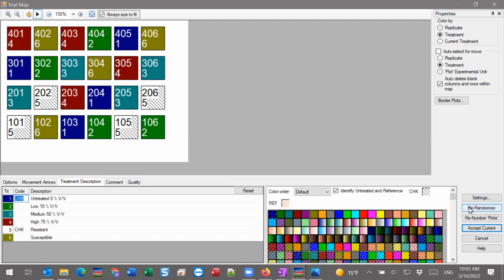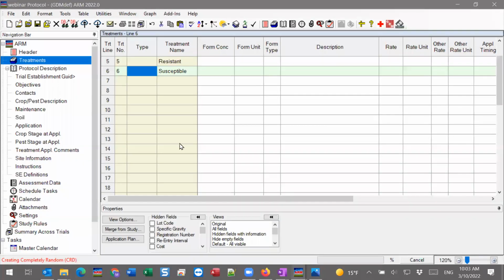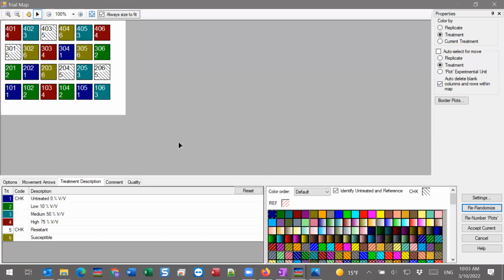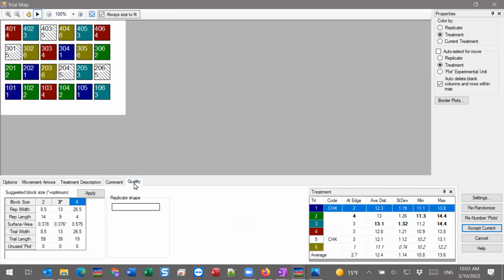And if you don't quite like that dispersion, if you still want them dispersed somewhat, I'll just hit re-randomize and have it generate a new randomization for me until I find one I like. And there's some quality features here. If you were wanting to make it nice and distributed, there's some functions here at the bottom to help with that, quantify how spread out they are. And like I said, if you don't like what you see, just hit re-randomize again until you get one that is nice and distributed.